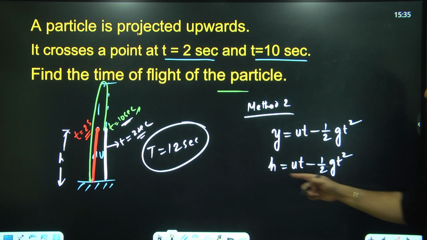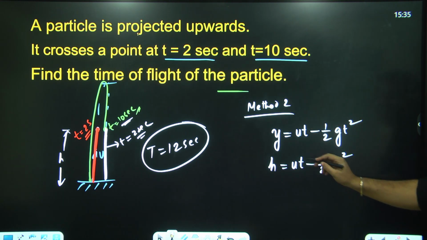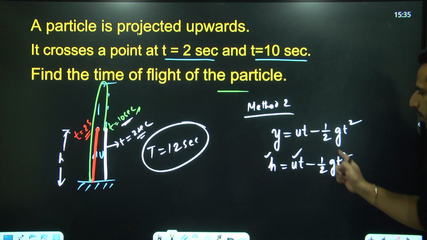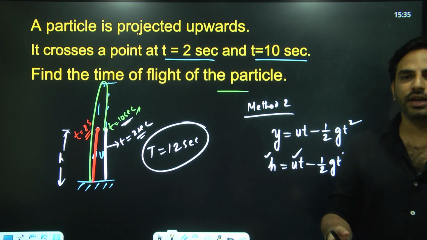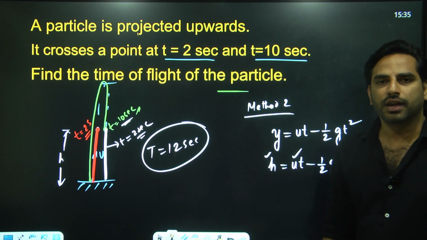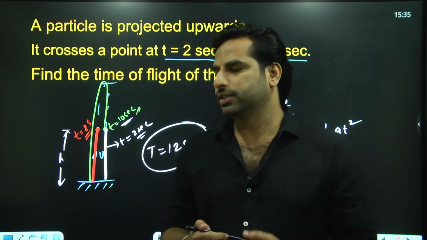And I've got a quadratic here if you observe. You don't bother about u, it is not given, and H is also not given, we don't have to bother about this. But look at this equation, it's a quadratic which says that height h happens twice. There are 2 values of time where the displacement of the particle is equal to h.